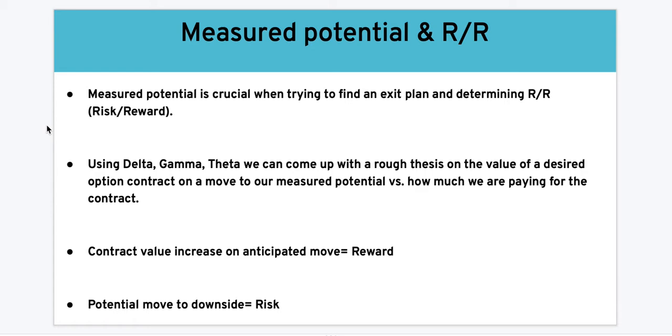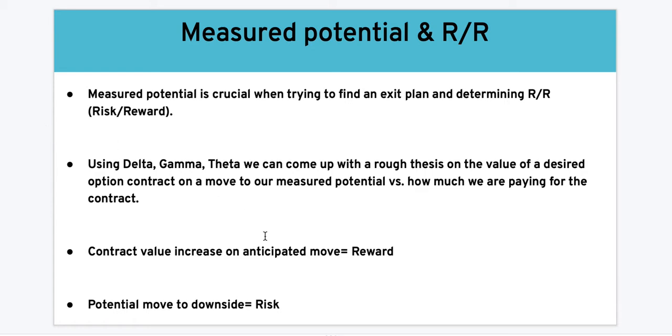And just a side note, delta, gamma, theta, they're the Greeks of an option contract. If you're unfamiliar with them, just go ahead and Google delta, gamma, theta, and implied volatility. Those four are very important to understand, but they're fairly simple concepts. If you go on Google, it could probably take you 15 minutes to get a pretty solid understanding of what those four things mean.